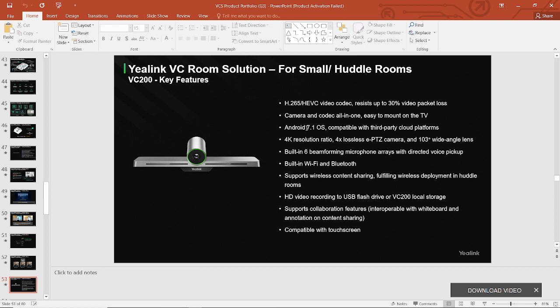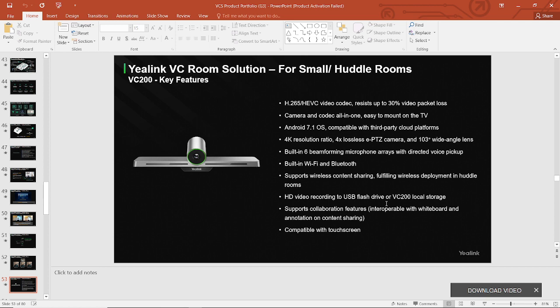The version is Android. 4K resolution, 4x EPTZ camera, and 103 field of view. We have the built-in 6 beamforming microphone arrays. We have built-in Wi-Fi and Bluetooth. It supports wireless content sharing, HD video, USB flash drive.